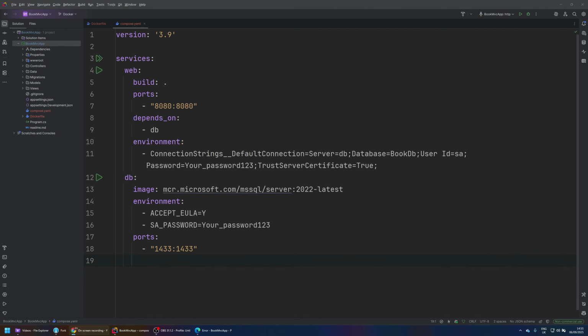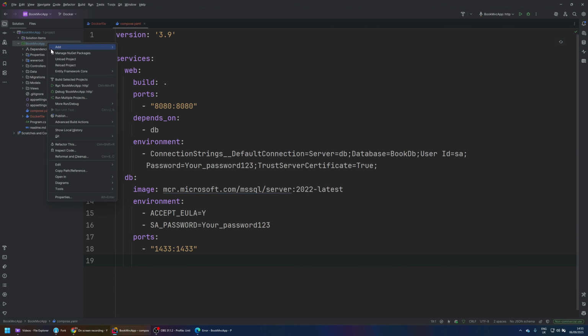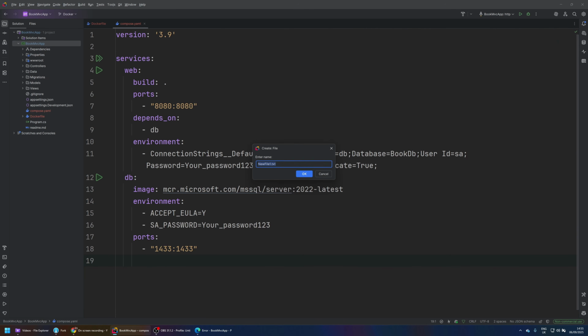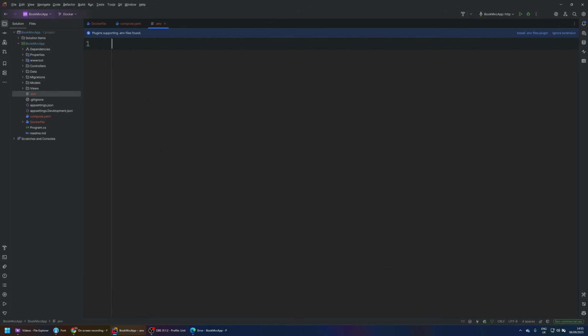To do that, we'll use an environment file. Let's create a new file in the root of our project called .env. Docker Compose will automatically look for this file to load environment variables. This file is for our local secrets, so it should never be committed to source control. In fact, you should add this to your dockerignore file to ensure that it is never accidentally committed to source control.